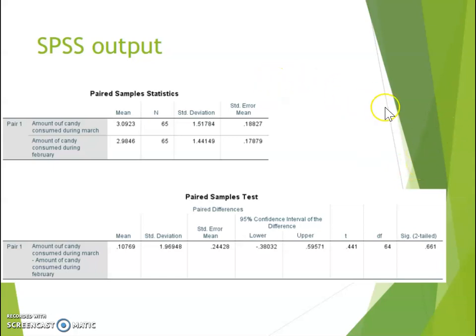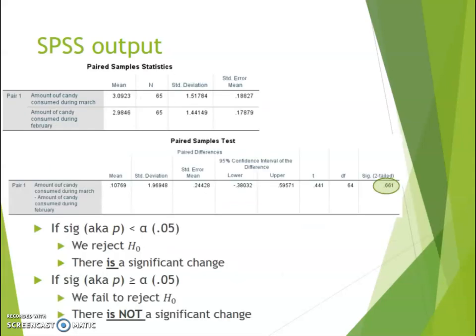So as I mentioned before, these are the two tables that we primarily want to focus on in our output for our related or paired samples t-test. So let's talk through how we're going to interpret this output. The same rules are going to apply for almost every analysis that you're doing in SPSS, where you primarily want to be focused on this column that's labeled sig. The reason for that is your sig value is your p-value. So remember, your p-value is what we always compare to our alpha level.